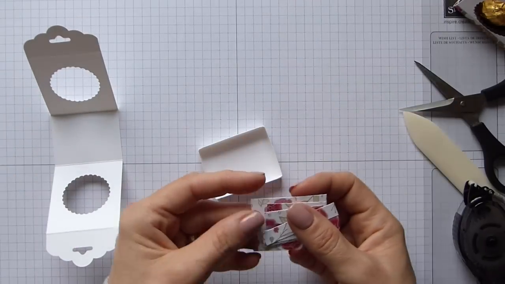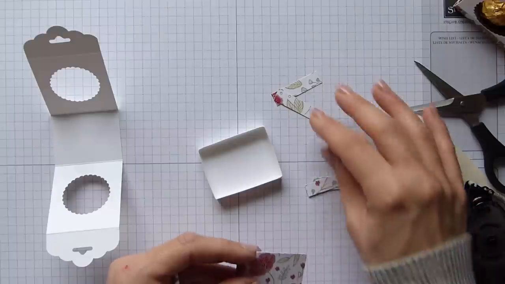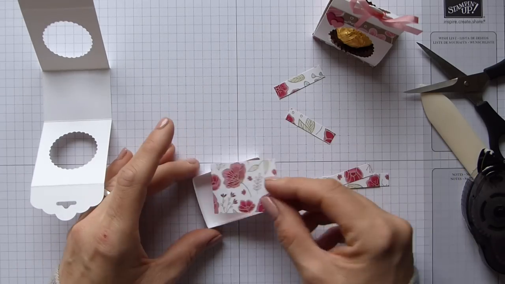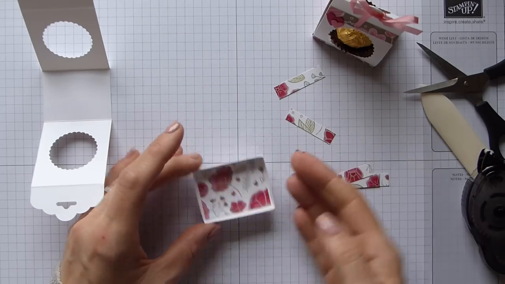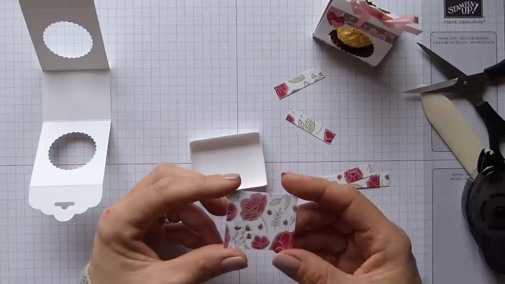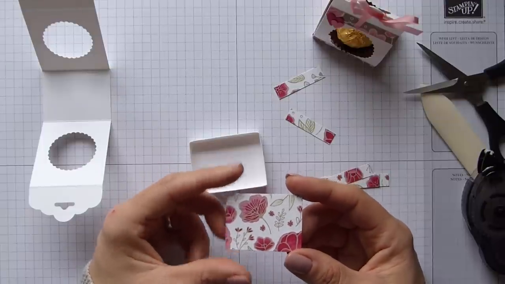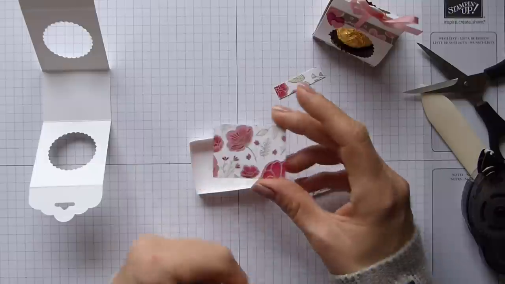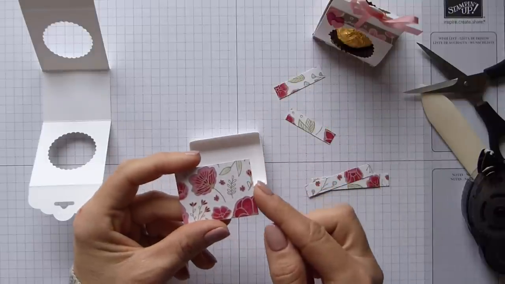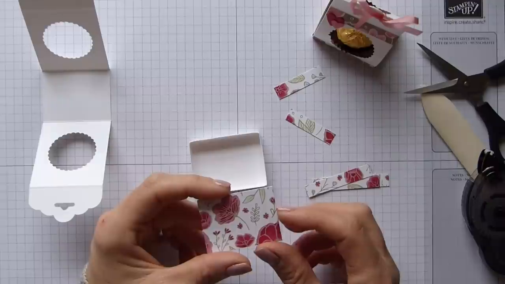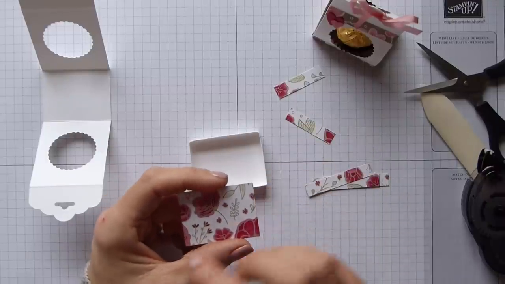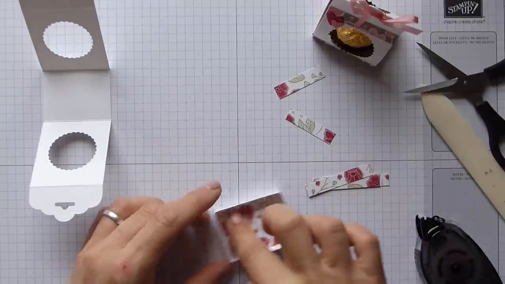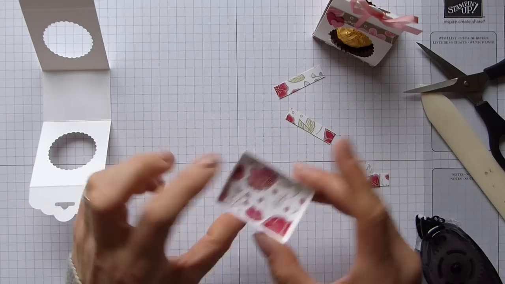So I have the All My Love DSP, which is just beautiful. And it's the same one that I used on this one. So to put the insert in your tray, you simply need a piece that is one and a half by two inches minus a tiny shim because it won't fit. If you do exactly that size, it won't fit. So you just take a sliver off, just not even a sixteenth of an inch, half of a sixteenth of an inch, and just take that off there.